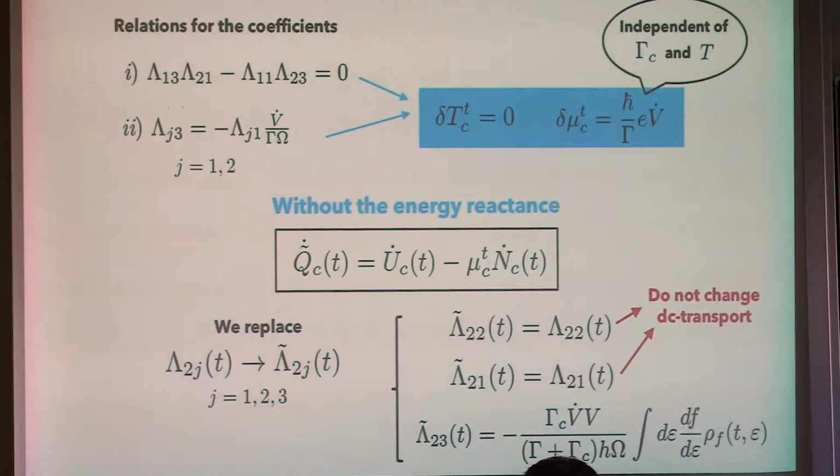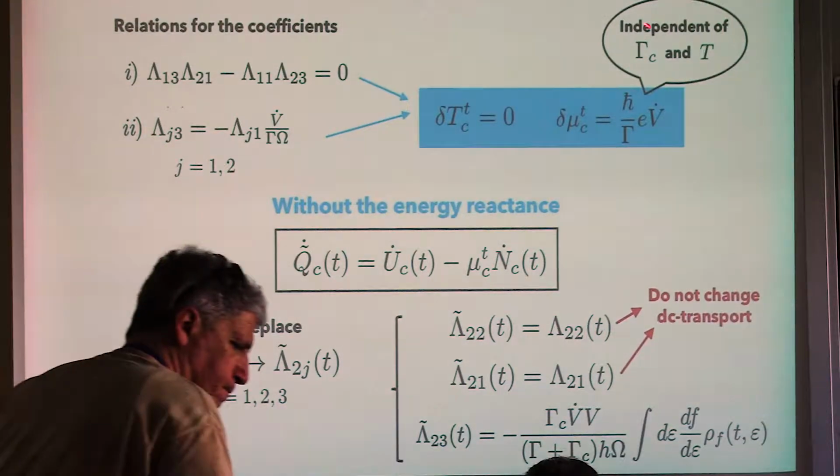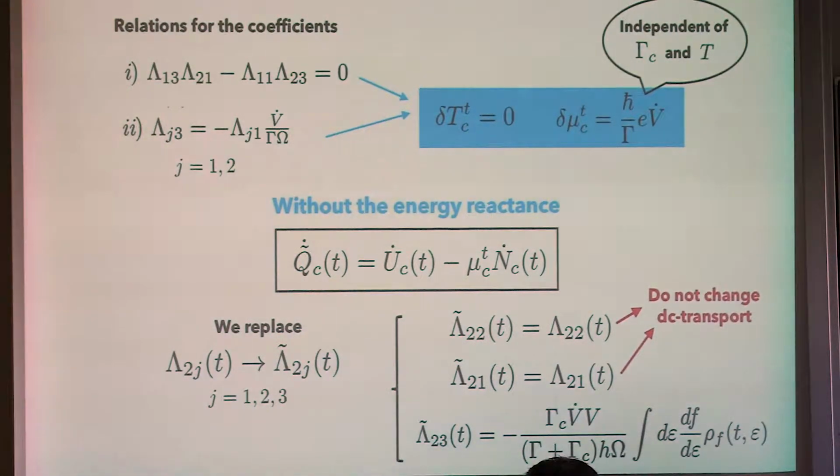I would like to stress here that the prediction of this universal response constitutes a proof of the presence of the energy reactance in the definition of the heat. And this result is independent of the temperature. Even for zero temperature, in the limit of low temperature where linear response is not valid anymore, you have to consider other extra terms because some linear response coefficients are zero. And it's also independent of the coupling between the level and the floating contact.